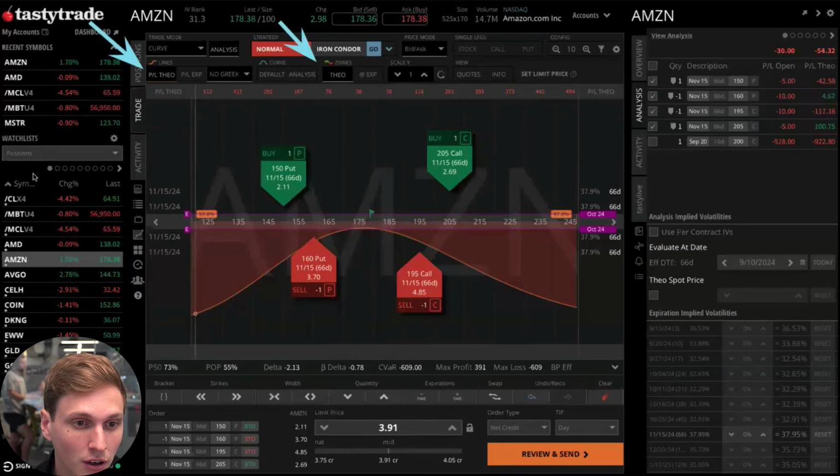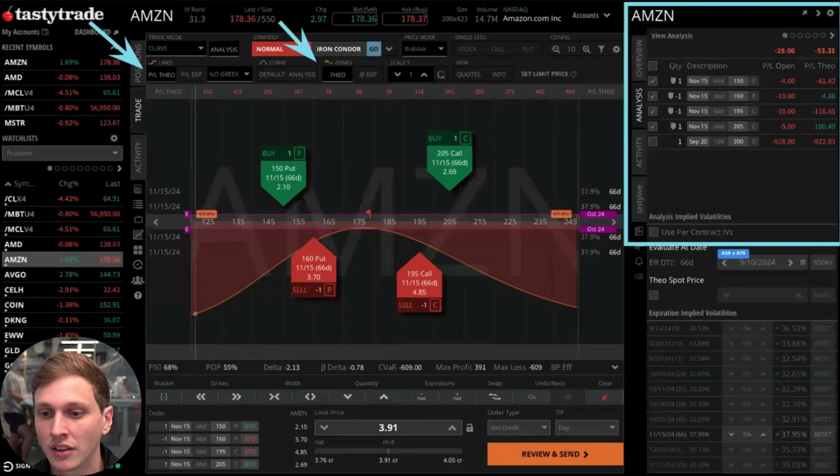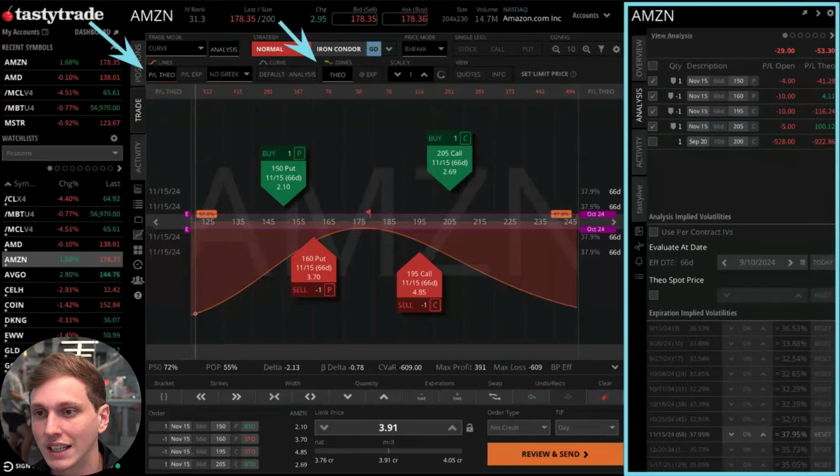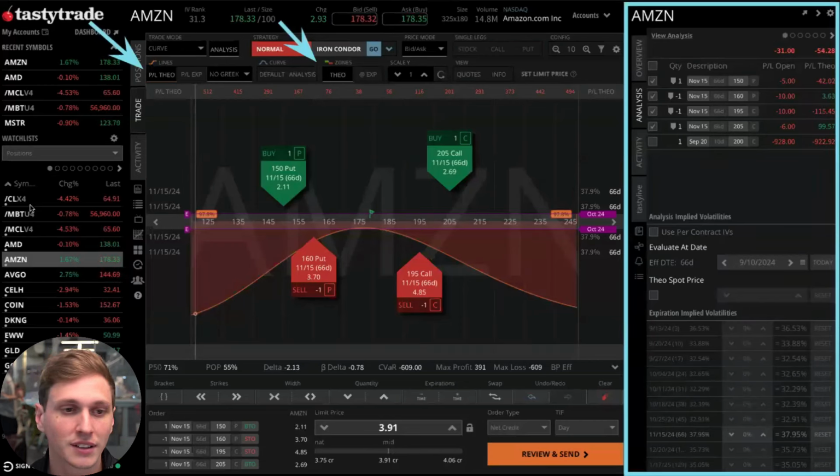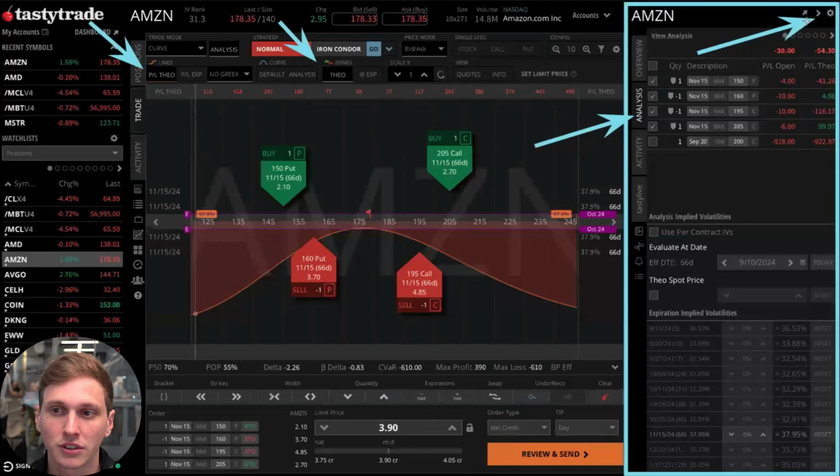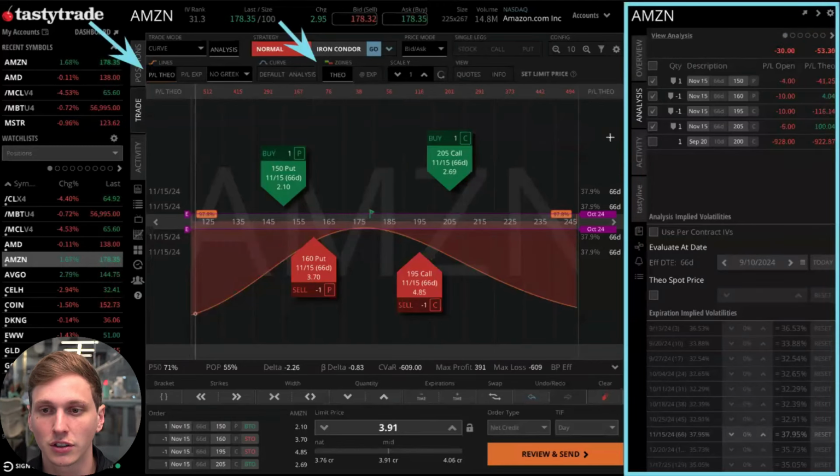So this is where our right side panel comes in handy. Generally, once you get into the analysis mode or curve analysis mode screen, you should immediately be taken to this right side panel. But if you don't, all you've got to do is find this analysis button on the right side panel. If you have it open, you might need to click on some of the arrows in the top right. But once you have this open, this is where you can start to adjust your theoretical values.